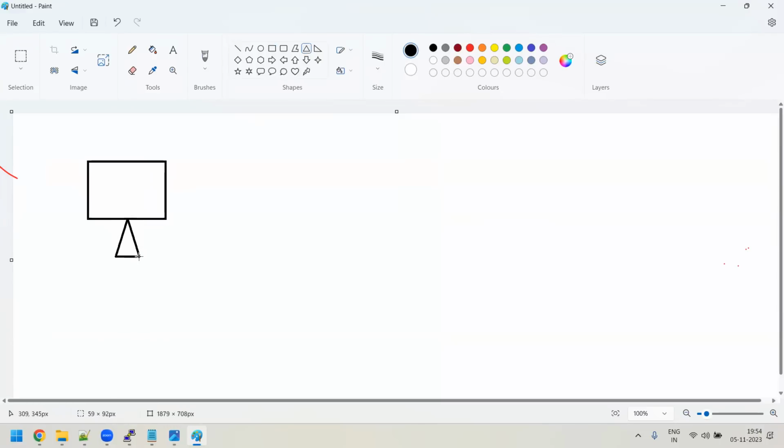Now, whenever you have your laptop, you have to connect to the outside world over the internet. This is your internet.